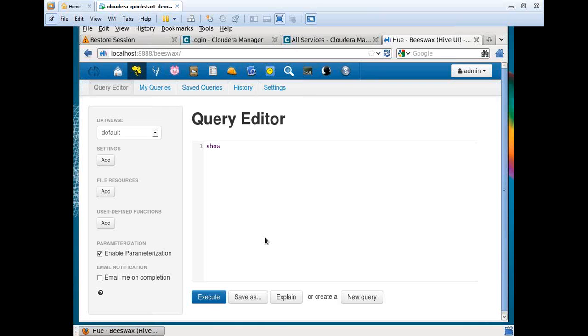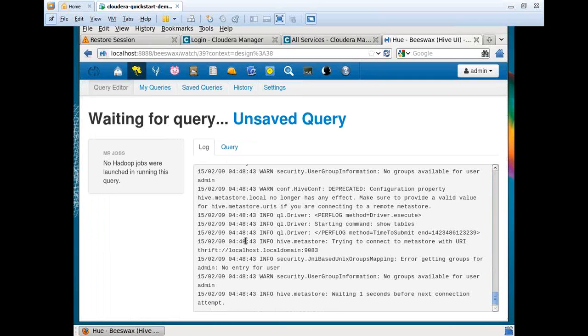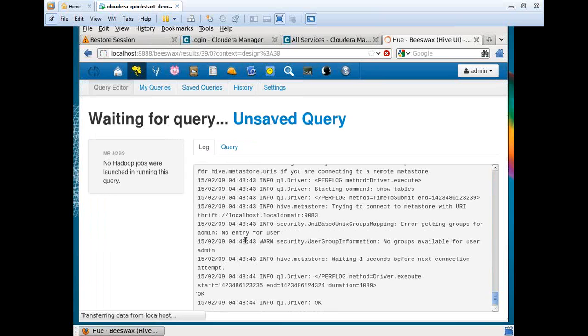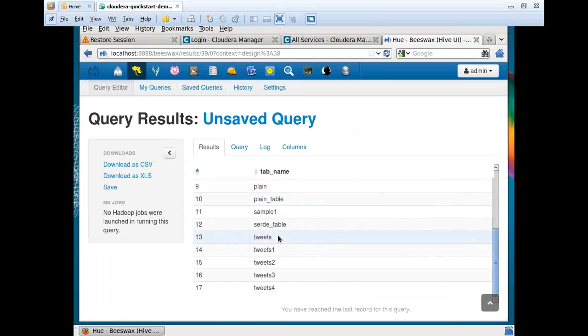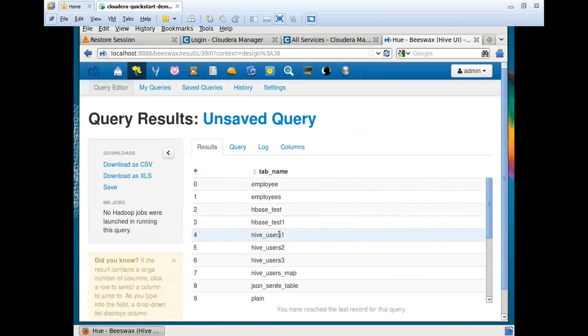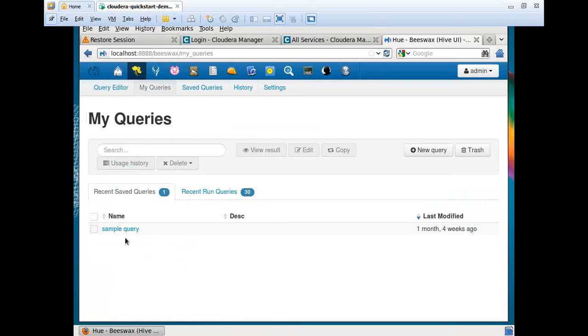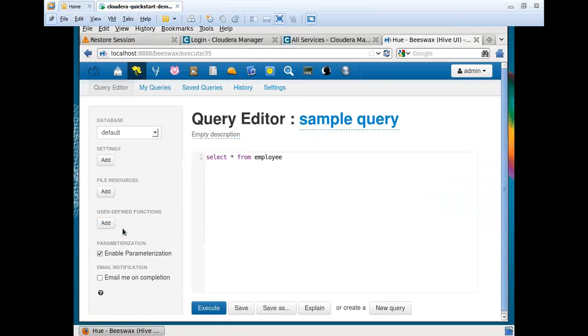If you want to see the Hive tables, you can see them. We have a lot of tables here. If you want to save any queries, we can save them. I have saved one query: select star from employee.